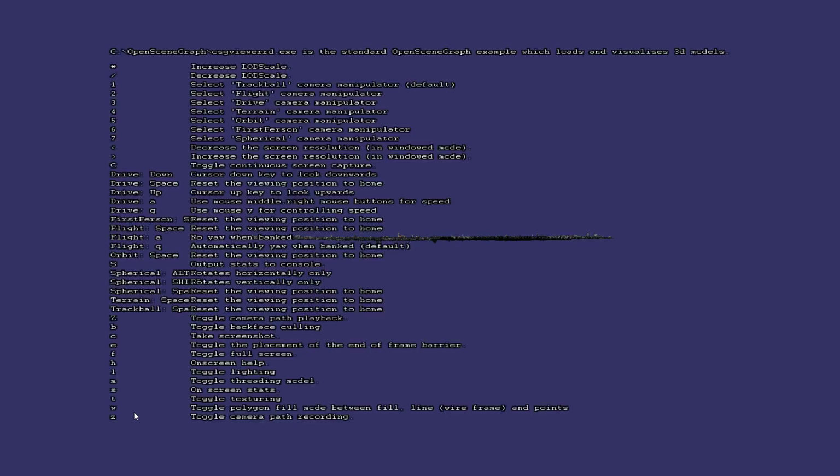The viewer in this case can handle the LOD structure from the OSGB data, and you can find for navigation and for help all the functions when you hit the H button on the keyboard. Then you will see the help popping up with all the different options. I will just mainly focus on a couple of them. One is the keyboard button L, like light. When I hit the L button, then the illumination is enhanced.